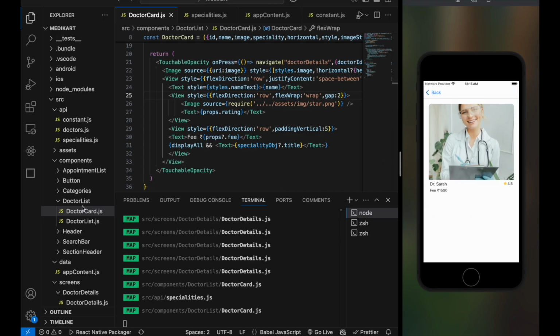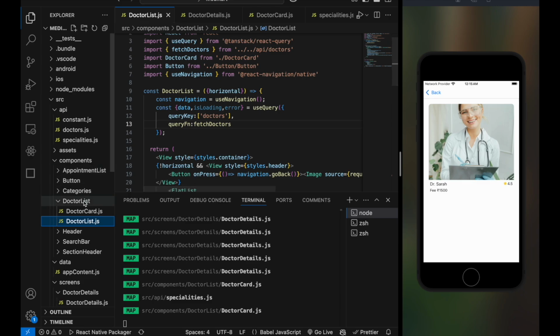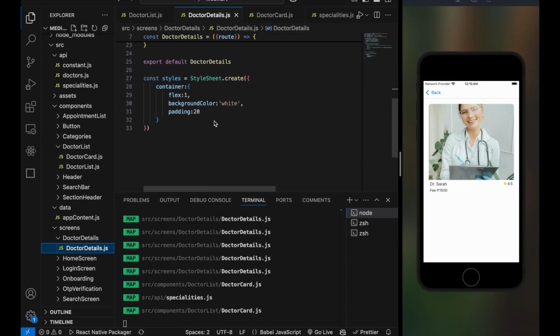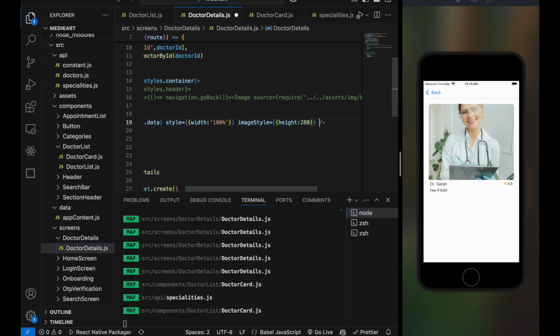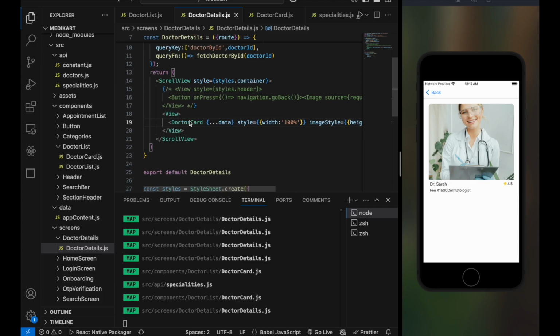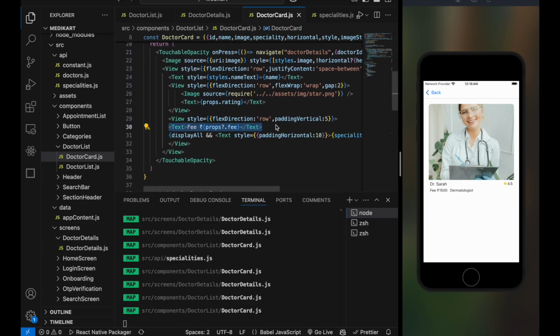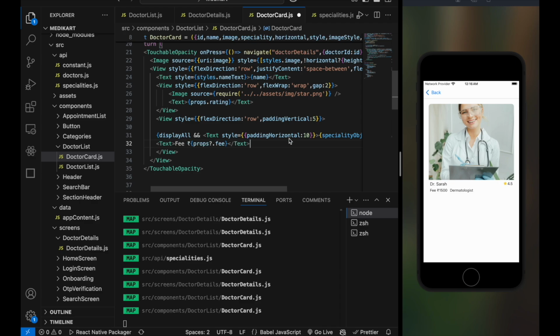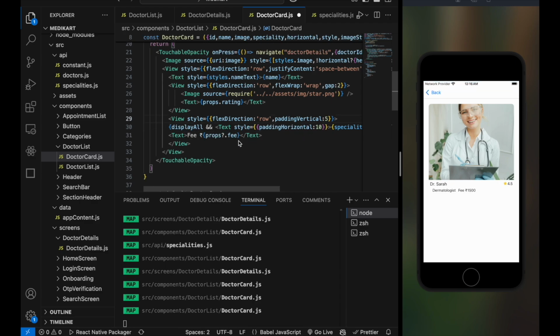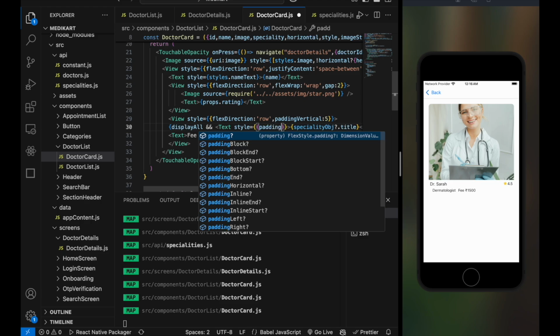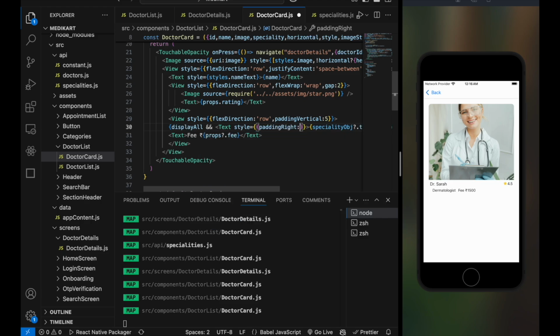Okay, and in the doctor detail component here, let's pass display all as true. Okay, and this will display it after this block. Padding, let's edit padding right here.